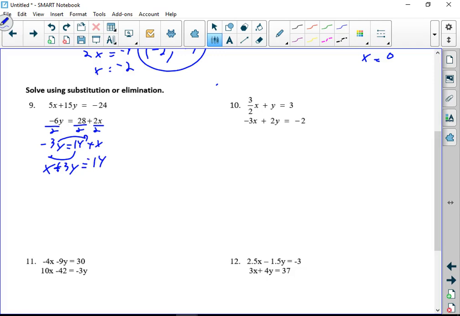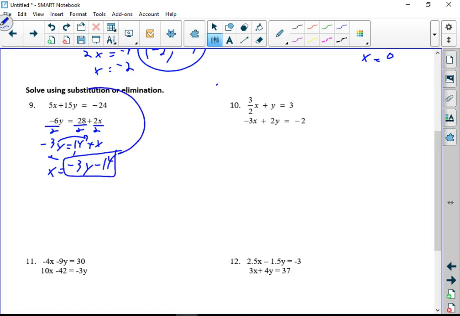All right? So I move the -3y over with the x, making it positive, and the 14 over becomes negative. Oh no, I'm sorry, I was doing it the right way. I'm not doing elimination, I'm doing substitution. I lost track of what I was thinking. So if I move the 14 over, I get x equals -3y minus 14.